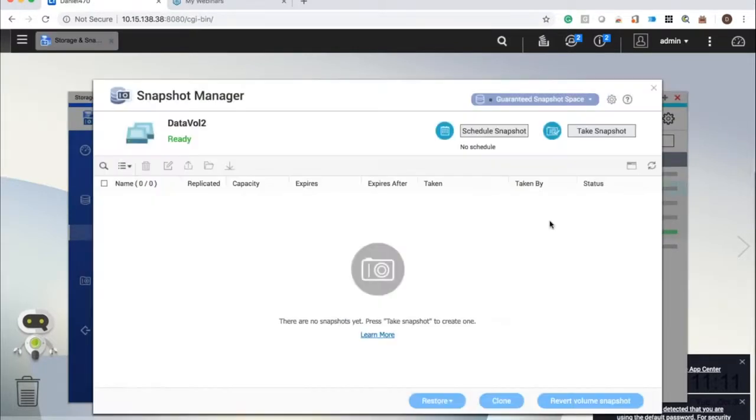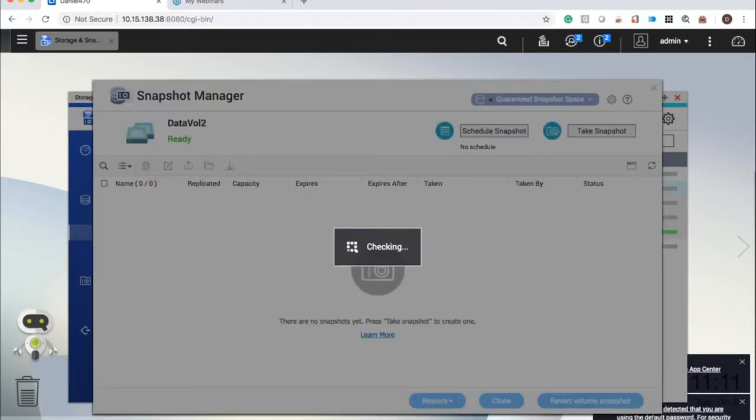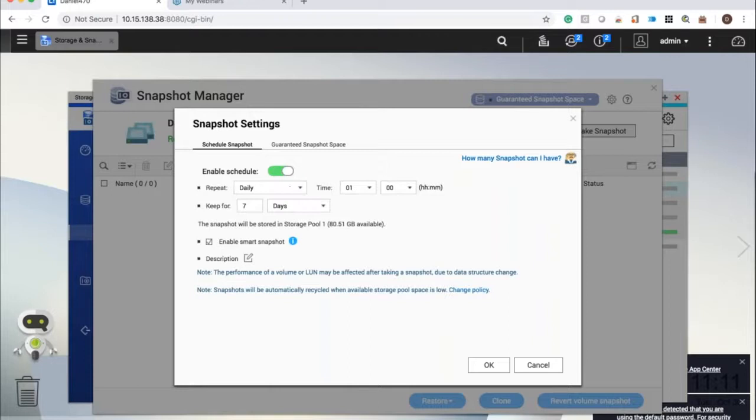And then from here, I can enable a schedule. And you can take a snapshot monthly, weekly, daily, hourly, or repeat even just every 5 minutes if you want. So it just takes a few seconds to take a snapshot, so you can take them very often. And that can offer you very good protection. It's a very nice feature. It's very easy, up to every 5 minutes.